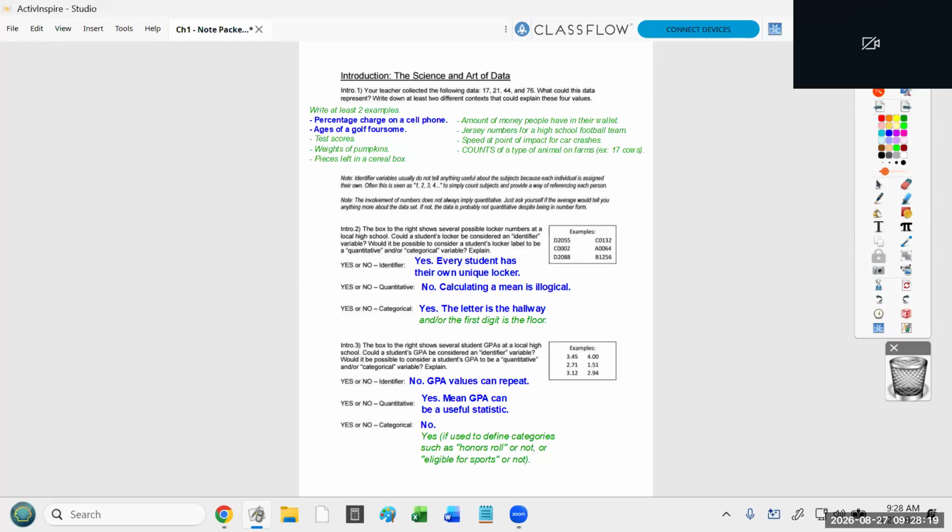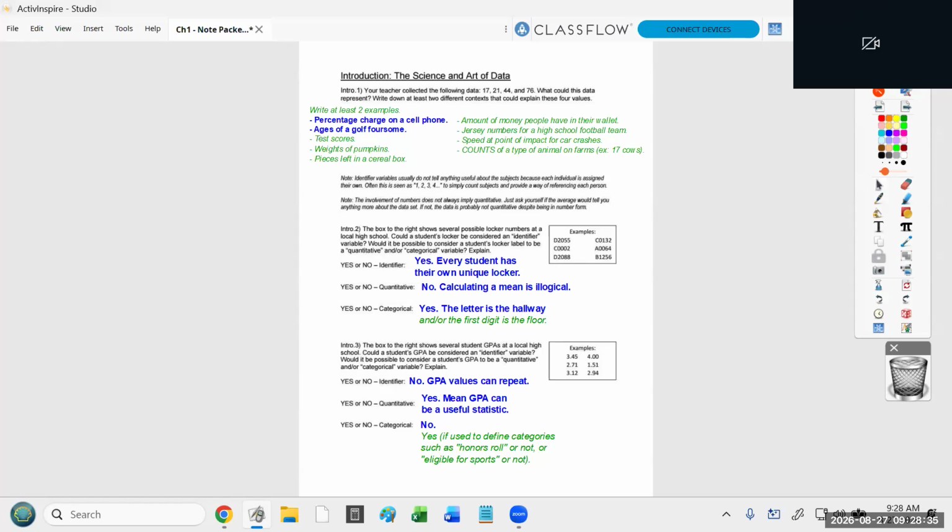Now, when we get into second semester and we're doing hypothesis testing, we're going to learn a whole bunch of different hypothesis tests that we can be running. Depending on the type of data you're working with, that will guide you in deciding which type of test you're going to run. So you have to know what you're looking at.